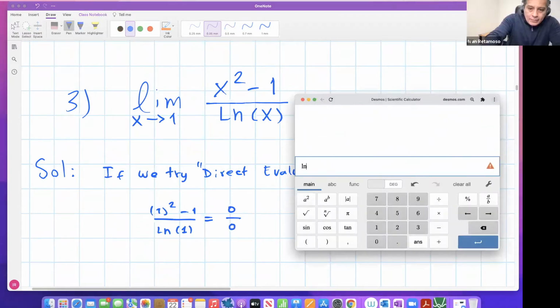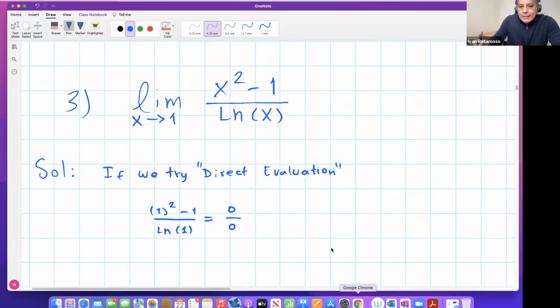I'm glad that you're aware of that, because this is the exponent that you put on top of e to get 1, and that's 0. If you forgot, you can compute it. Natural log of 1 is 0. Very good. So 0 over 0 is an indeterminate form that I can work around using L'Hopital's rule.